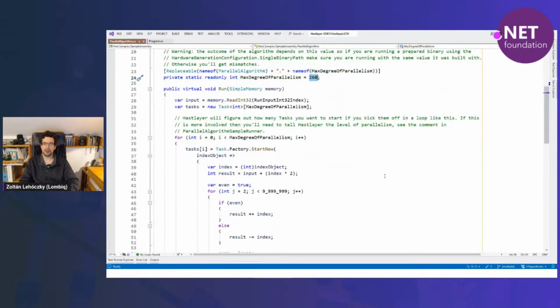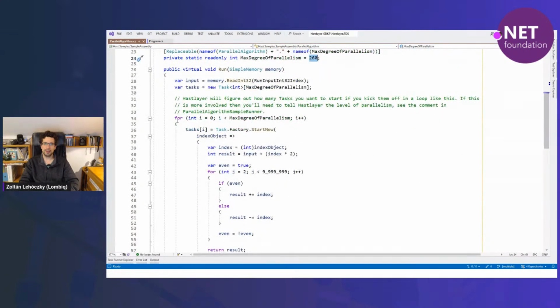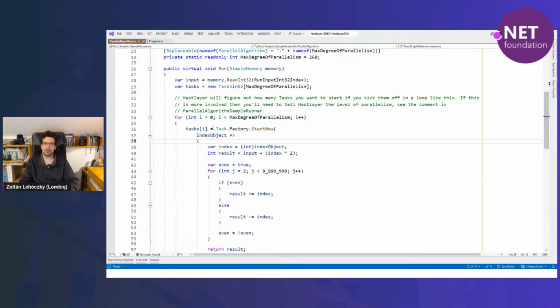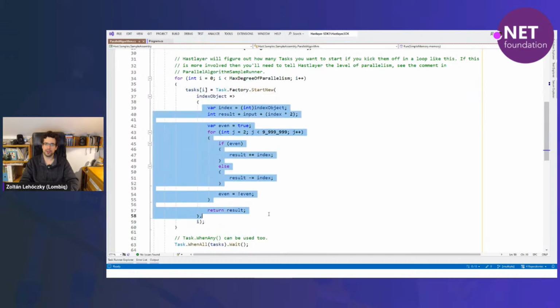Because when Hastlayer processes this code, it will take a look at this loop here where we start the tasks and figure out that this is actually something that you can completely parallelize on the hardware. And it will create 260 little processor cores which just compute what you see here.